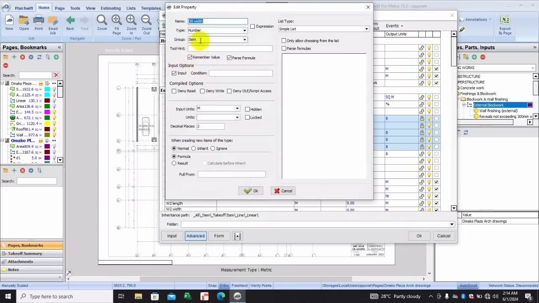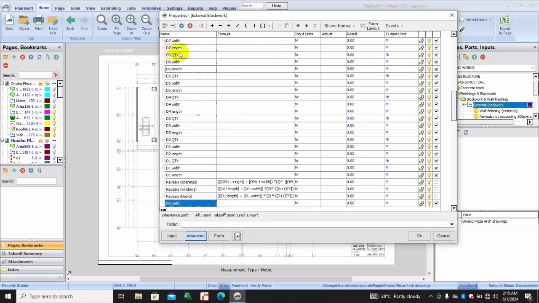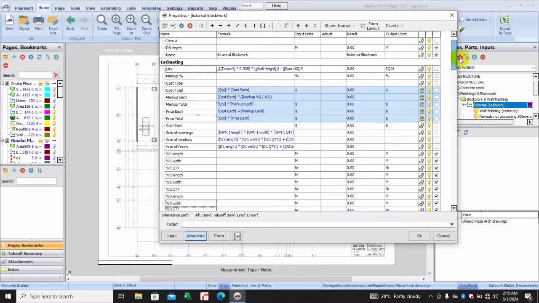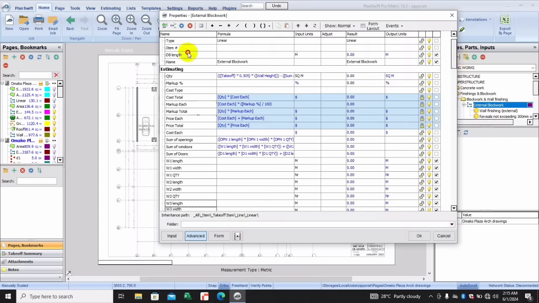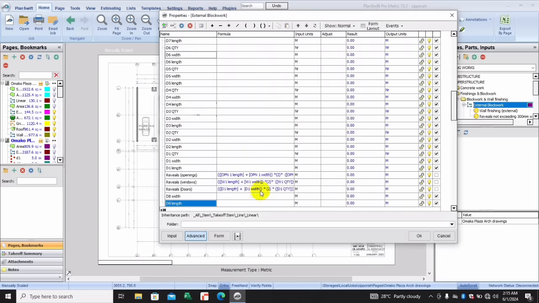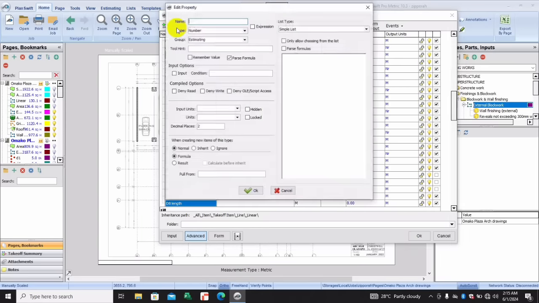We need to take this back to estimate and not item. The group should be estimated, and we insert another one, D8 QTY.